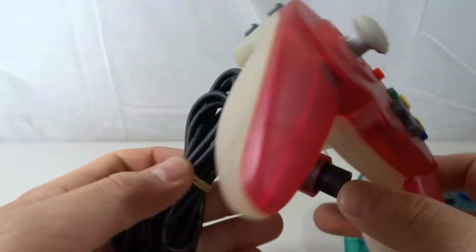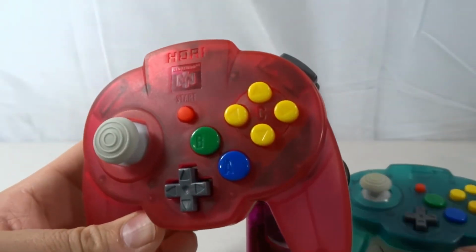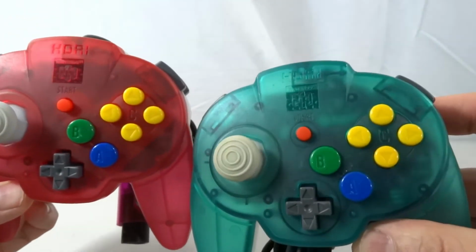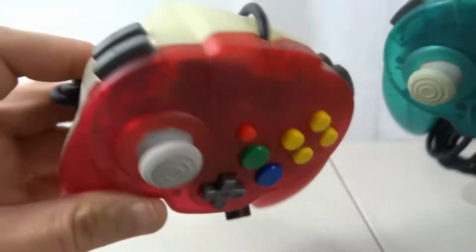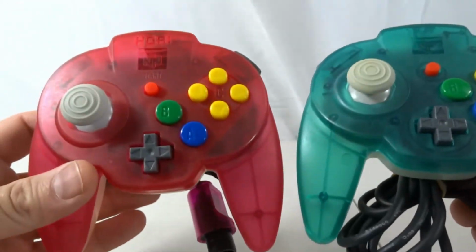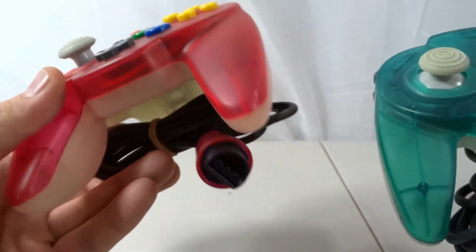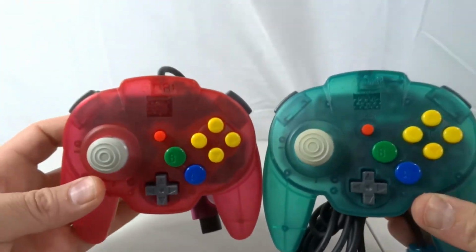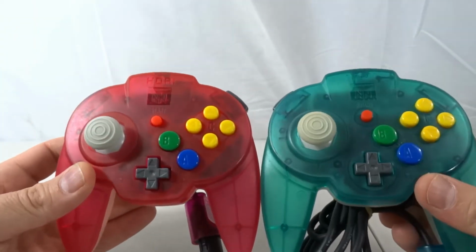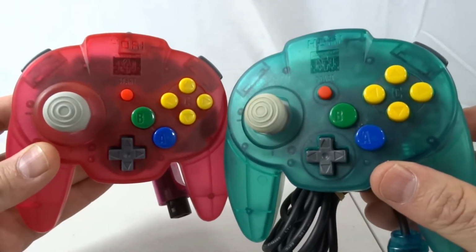Highly recommend these. If you can get your hands on them cheap, get them, but plan to pay somewhere around that $100 mark, especially for ones in mint condition like these. They're 100% compatible with your US Nintendo 64 even though they're imports. No modifications required, just plug and play. So there you go, guys. There's the Nintendo 64 controller from Hori, worth $100.